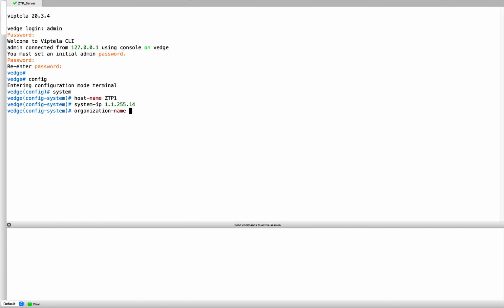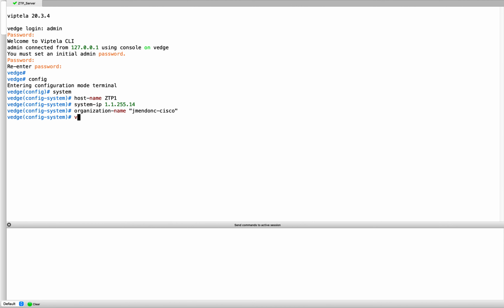Organization name is very important, right? This has to be very accurate. So I'm going to use the one which I use for my lab. You'll have to use this based on the vBond profile which you set up, using the smart account and so on. So this is very much useful. Otherwise, obviously your vHS will not come up. So this is going to be my organization name. I think the spelling is correct. Great. What else do we need?